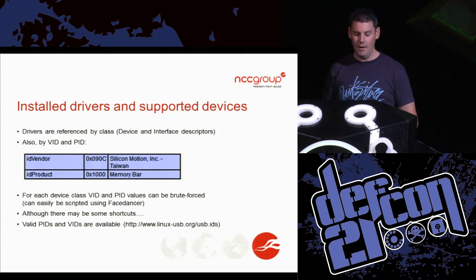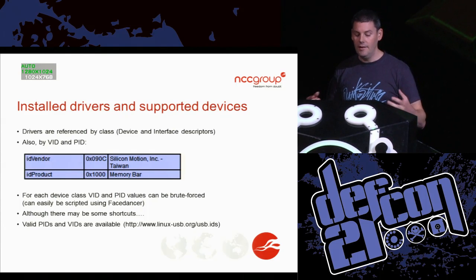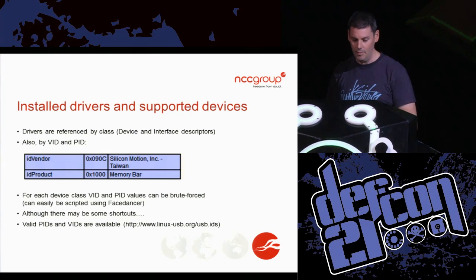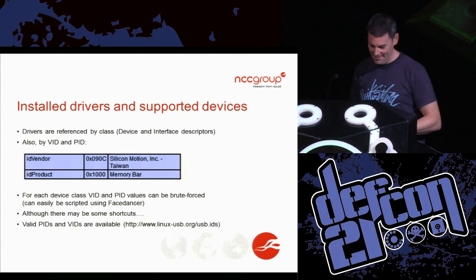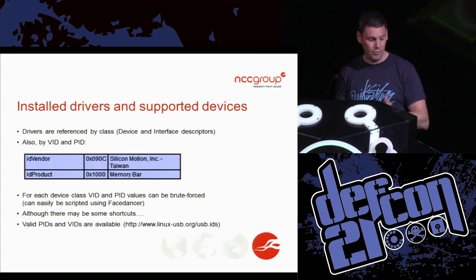So after it's gone through the enumeration process, it can go off and say, am I aware of this device? Look it up with the vendor ID and product ID. Using the Facedancer, you can go through a kind of brute force approach to try and identify those. You don't need to go through the entire bit space of each of those 16-bit values, because everyone who wants to use a vendor ID or a product ID has to register those with the USB Implementers Forum. So you can download that list, and the UMAP tool uses that list.